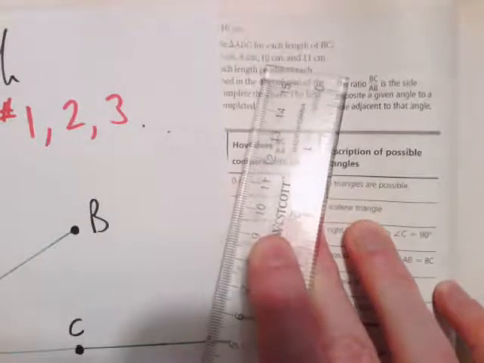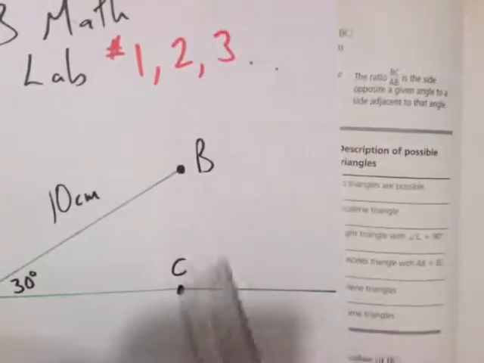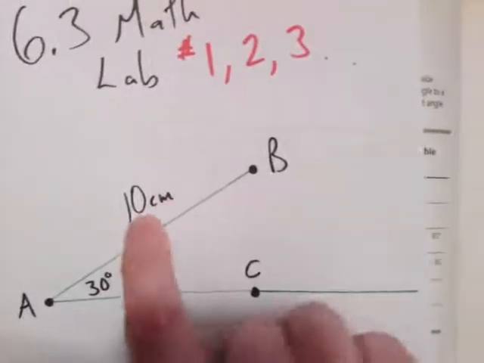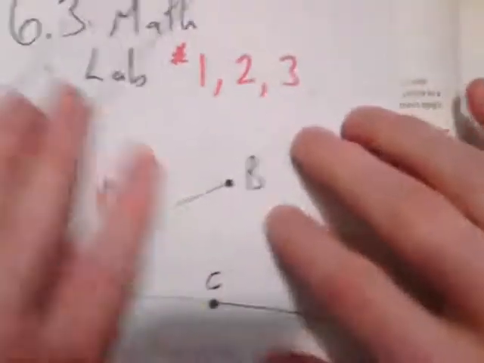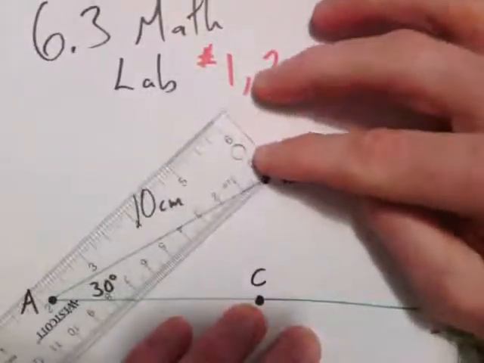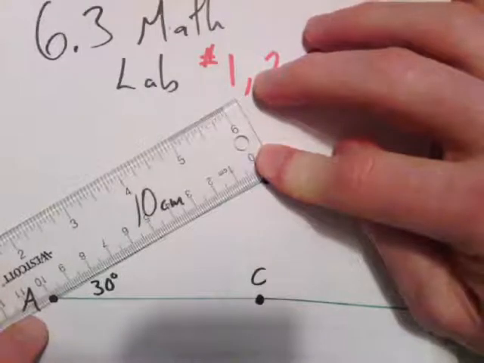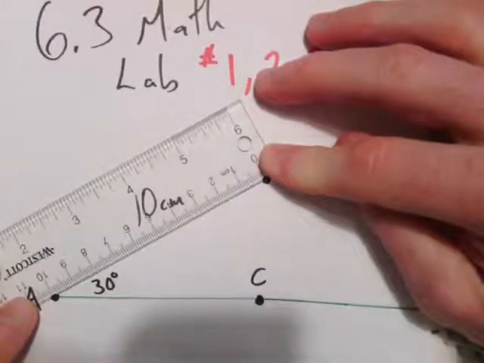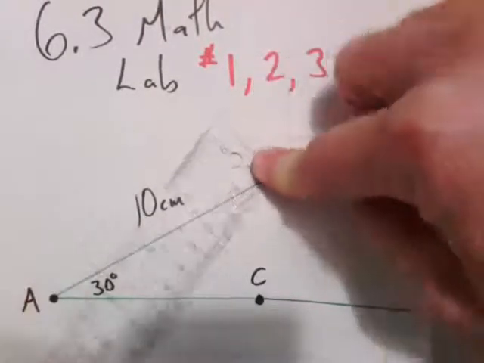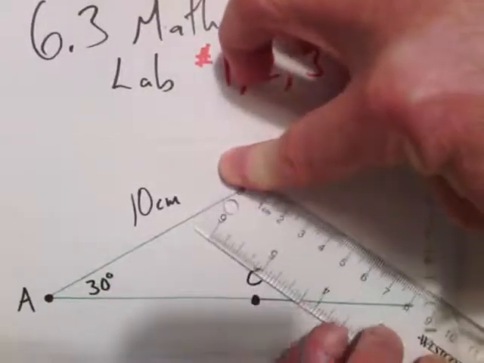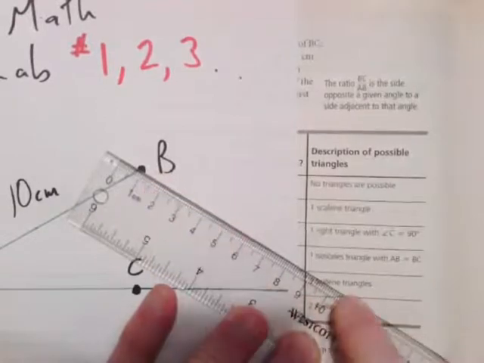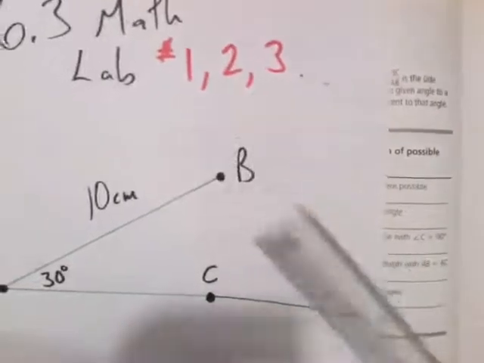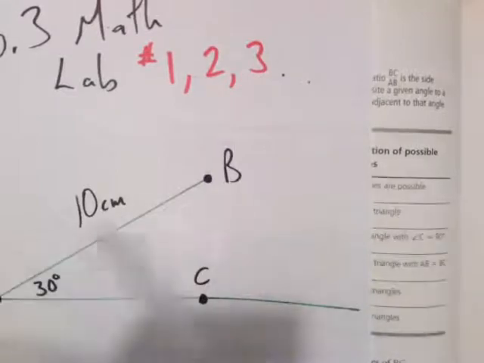All right. 10 centimeters. If I'm doing a BC that is 10 centimeters long, well, check this out. Because that is 10 centimeters, I cannot do it this way anymore. It's 10 centimeters. That triangle is not possible. So in this case, there's only one triangle that's possible. It goes this way. Again, I didn't draw it properly, but 10 centimeters, that's the only way you can have that triangle. That's going to be isosceles, 2 sides are 10. Scalene is when 3 are different.